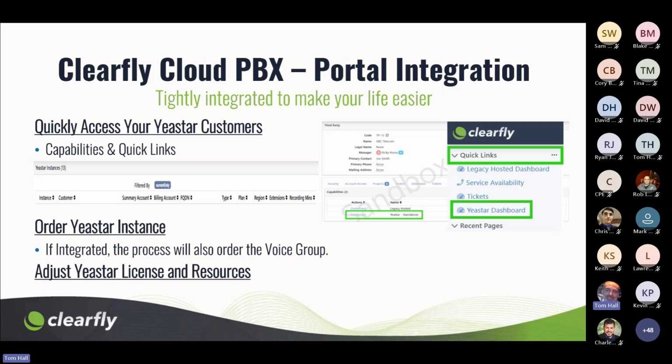That is going to save you some steps, and we're going to talk about that in a little bit. You'll also have the ability within the portal itself to upgrade the license, the resource minutes, and the extension count. We're going to show that in just a moment.